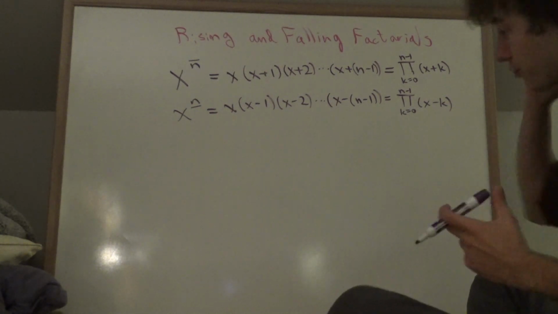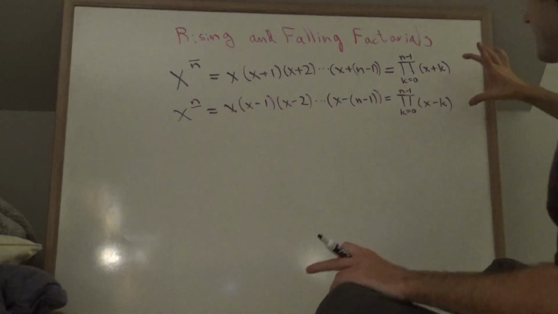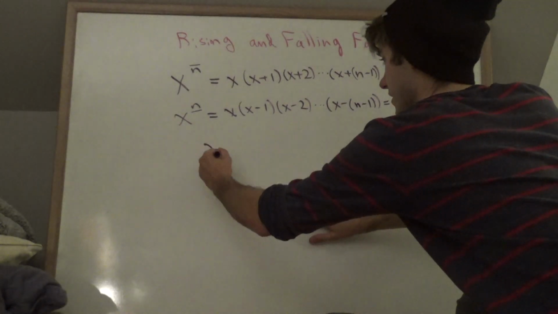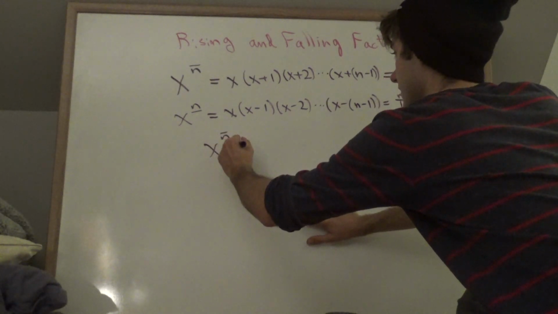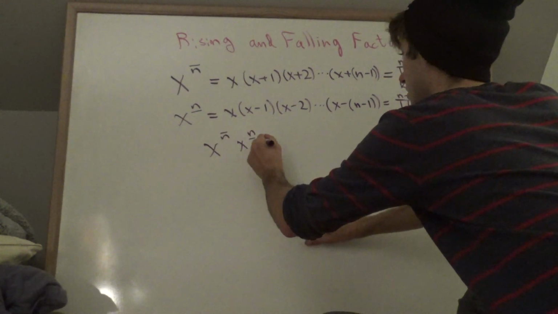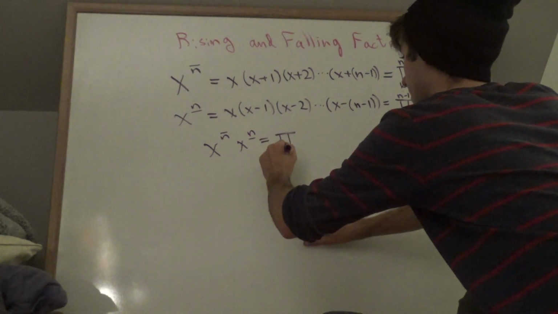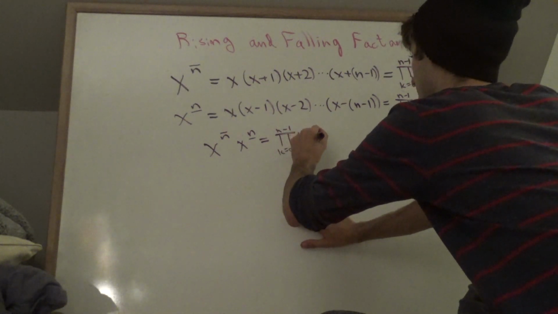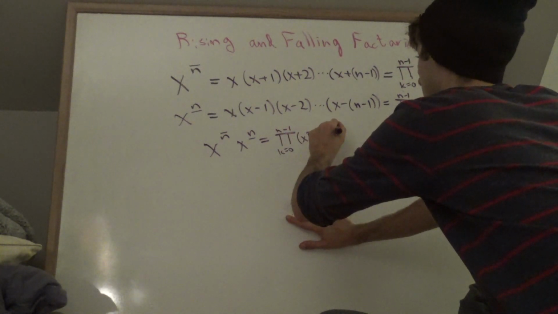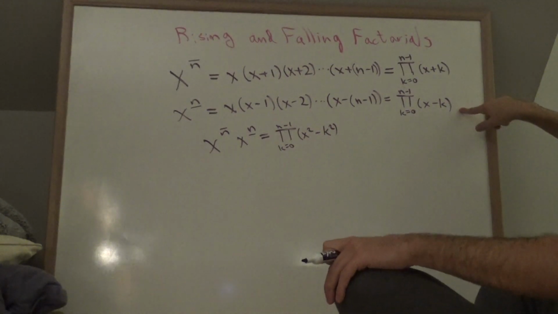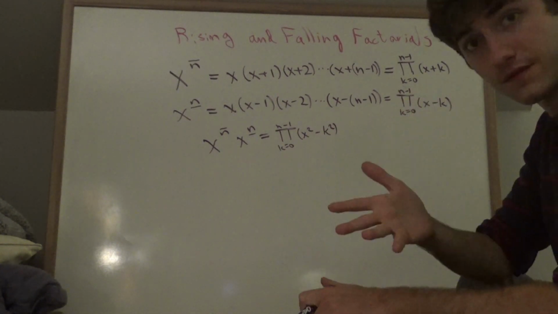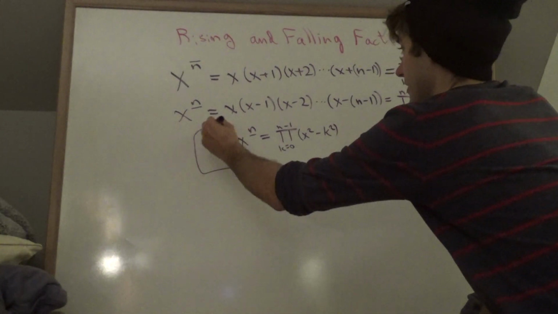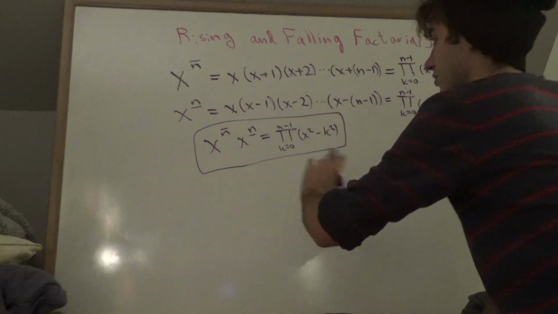And I just realized something. If you multiply them together, you can write this product as the difference of the squares. I didn't actually think about that before, but if you multiply the rising factorial by the falling factorial, you get the product over k equals 0 to n minus 1 of x squared minus k squared, because x plus k times x minus k is x squared minus k squared, right? That's the difference of the squares. And now that's an interesting little identity. I had not thought about that, but that's neat. So that's just one thing I noticed.